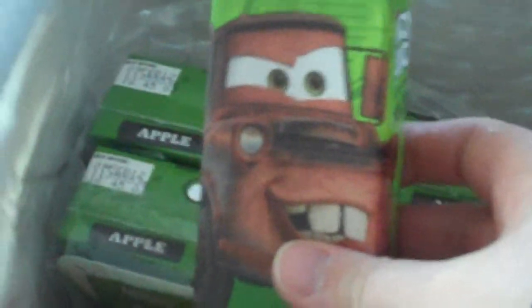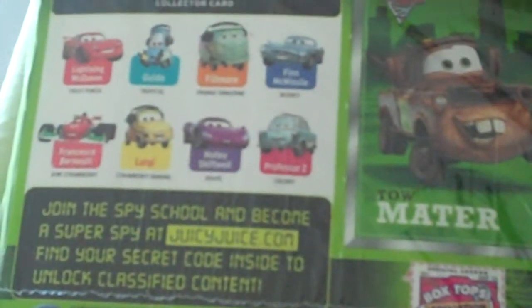So this is one of the juices that is made of concentrate of apples grown in China. Now, ironically, I had to open the pack in order to find that out. I looked all over the outside of the pack and I did not see that information anywhere. It does say that it's pasteurized, has the ingredients, has a used by date, but nowhere on the package did it say that it was a product of China.